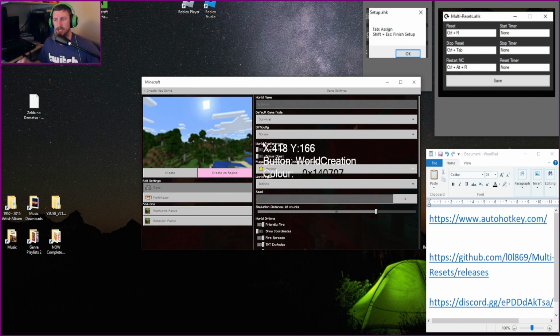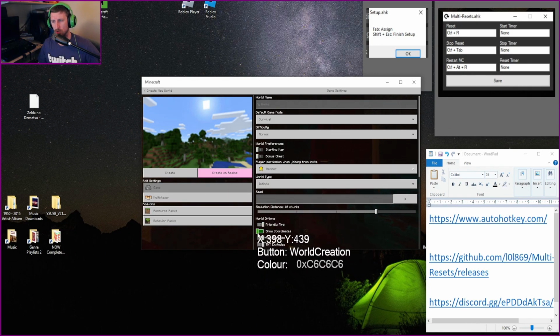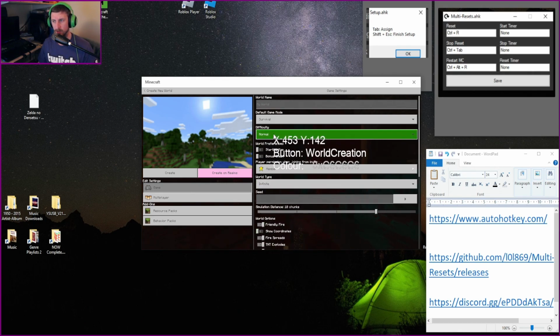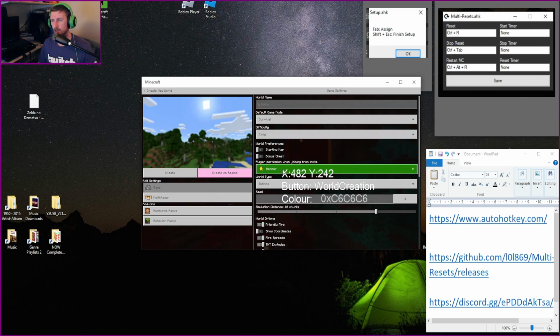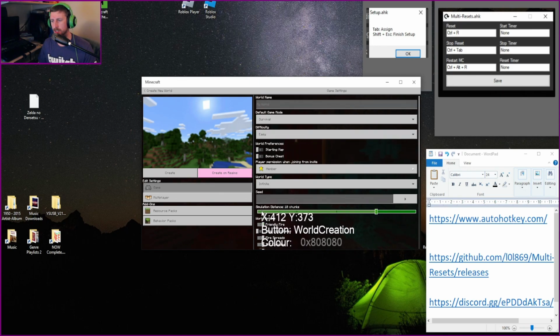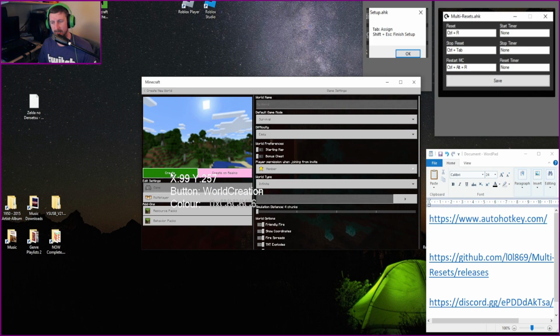Okay, now we're going to do the world creation that we want to choose. So obviously, this is going to be easy. We want this to be 4 chunks. And we want this to be show coordinates. So we're going to be clicking 3 things. So we're going to go up to here, and we're using the tab button here. So we're going to hit tab. And we're going to go down to here and hit tab. Okay. We're going to go down to here, simulation distance, hit tab. And then we're going to go down to show coordinates and hit tab. Then once you've done all that, you're going to go over to this here, and you're going to hit tab.